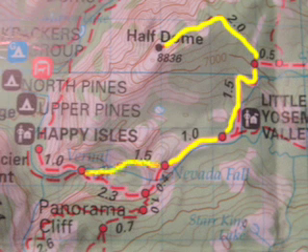Eventually you'll make it back to Nevada Falls and you'll want to take the trail to the right, down the mile and a half of steps. As opposed to the John Muir Trail, the Mist Trail is a lot steeper. So although it might be a little easier going down, it really takes a number out on your joints. Make sure you take your time, because if you slip on one of these steps, it's really going to hurt yourself.